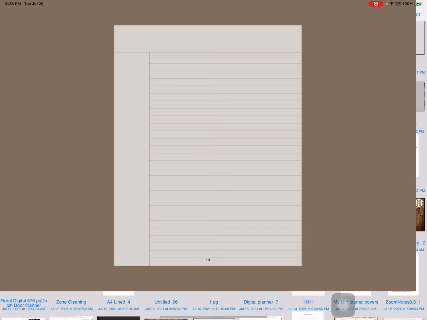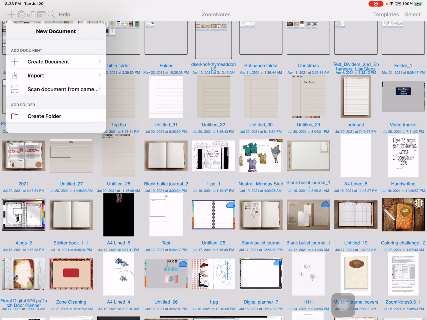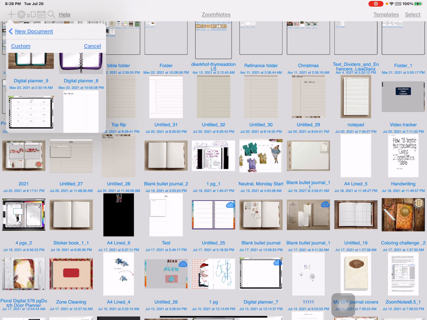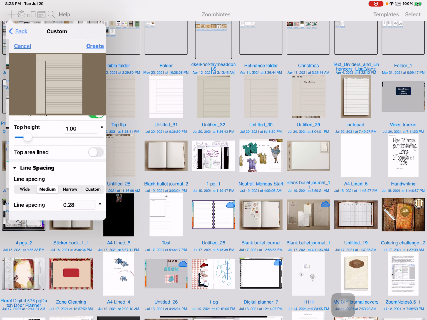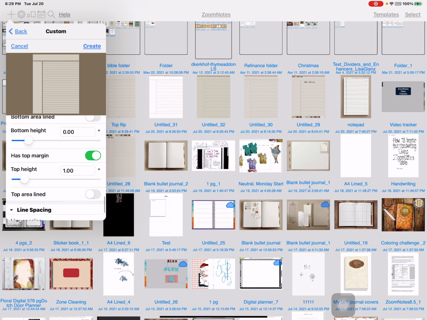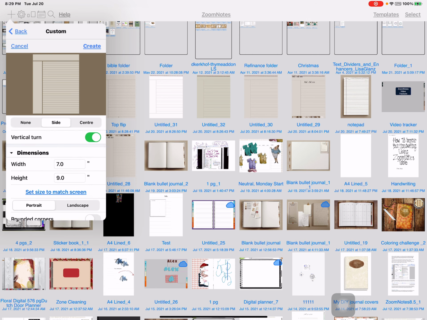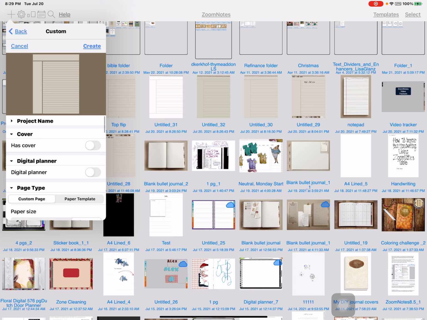I'm going to go out to the documents level, click on the plus sign in the top left corner, click on create document, click on custom. Now it shows you the last one that I created in the little preview, and unfortunately I can't zoom in on that, so that's as big as I can make it. But I'm going to stay on this top layer. I don't have to go any further because I'm not creating a calendar. I'm just creating a simple notepad. And right now it does not have a cover. I don't want a cover.